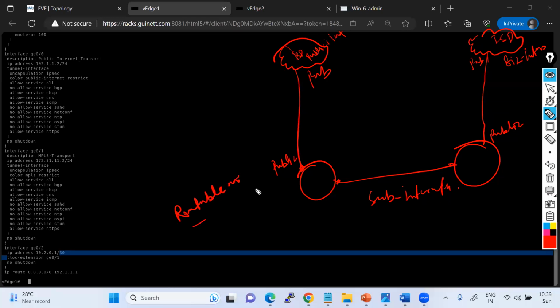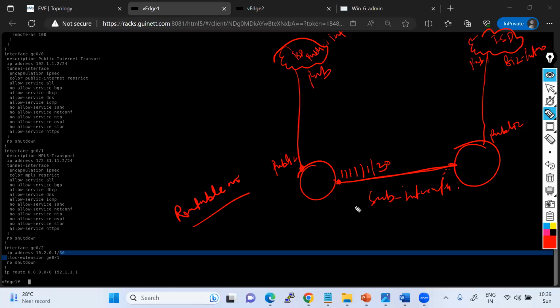Routable on the internet. So if you buy the public IP, just configure the public IP address between these two interfaces, okay? Let's suppose you just purchase this IP address, so you can just configure. A public IP address is mandatory for TLOC extension for internet? No, not mandatory. In just one scenario, you can take the public IP address and configure it, and then there's no need to do anything.